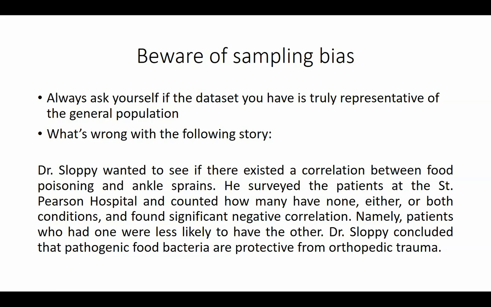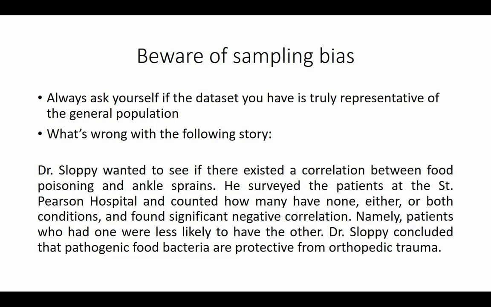So in principle, it seems quite obvious and easy to follow. But I think you can see that in many real-life situations, it's more difficult. So let's, for example, consider this story. So here we have Dr. Sloppy, who wanted to see if there existed a correlation between food poisoning and ankle sprains.